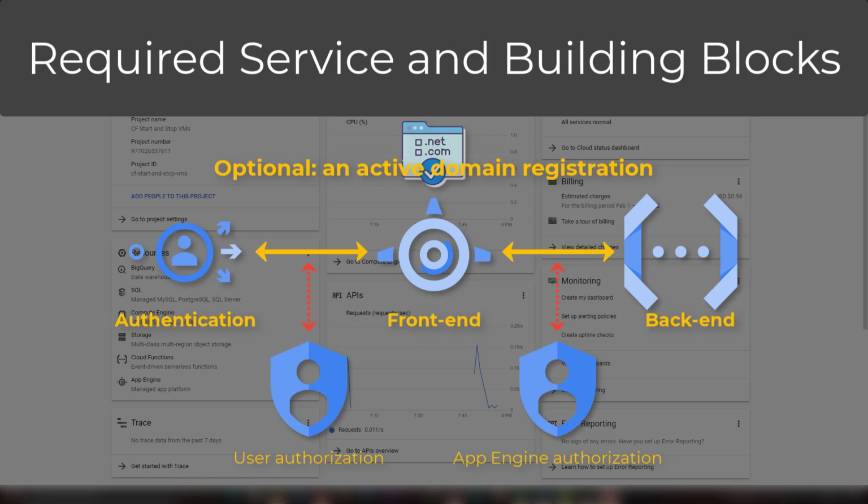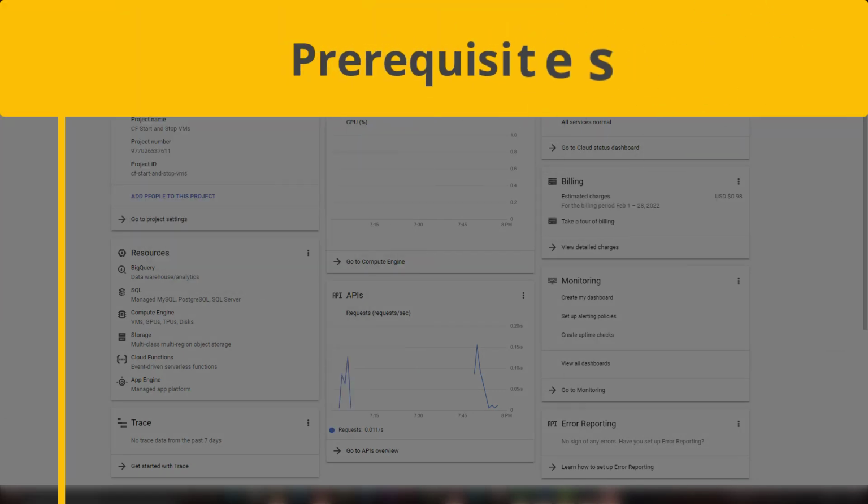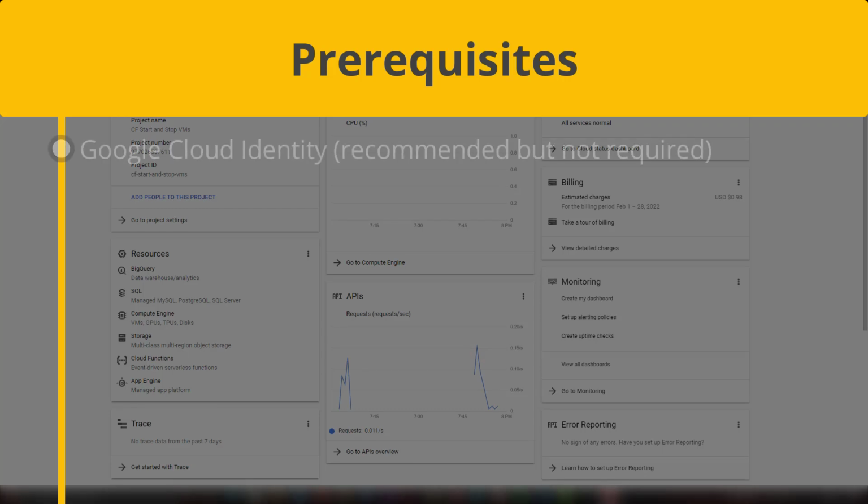So that's, let's say, the high level things: what we're going to need and in terms of cost. Now, in terms of prerequisites and a high level overview of the actual steps that we're going to do here. First of all, this will work without a Cloud Identity organization or without a GCP organization. You can just use any Gmail account to create the project and set up this whole thing.